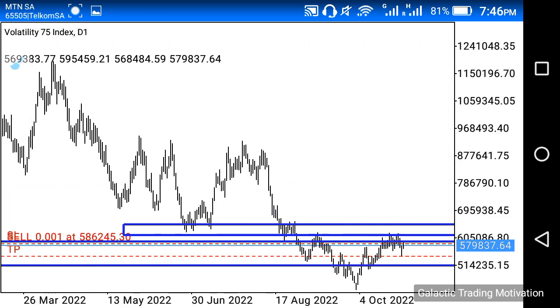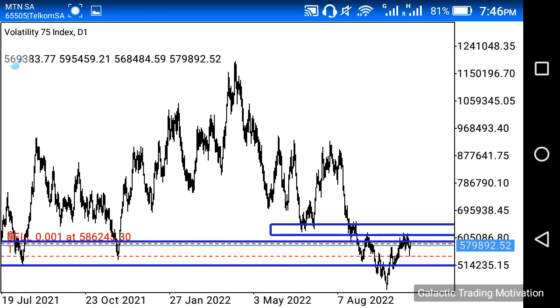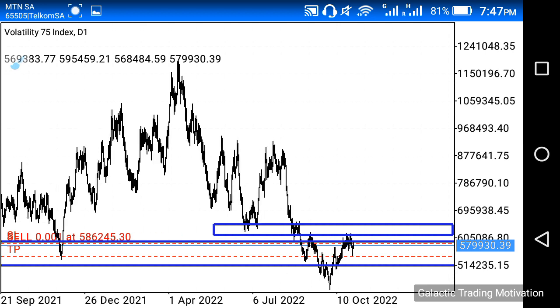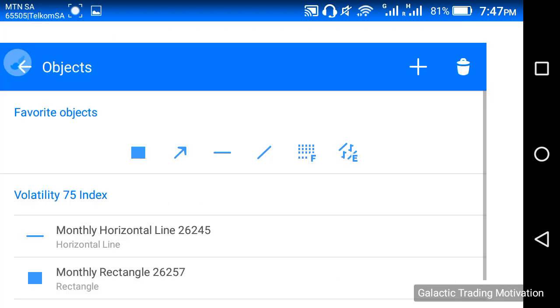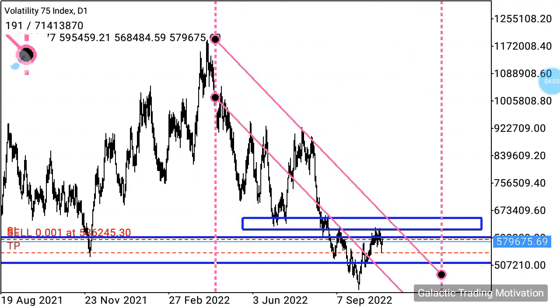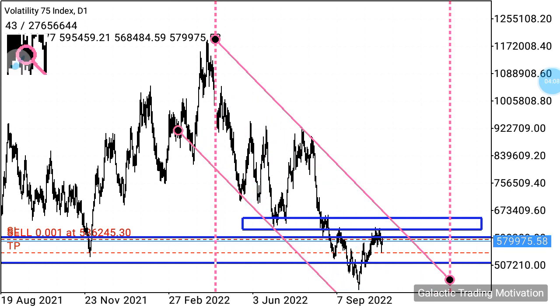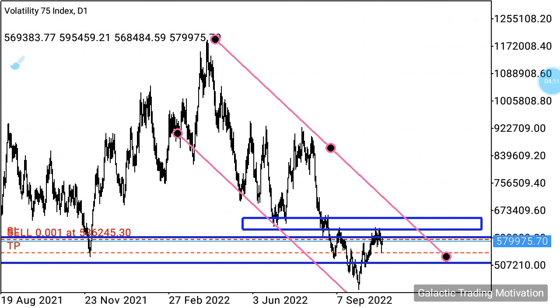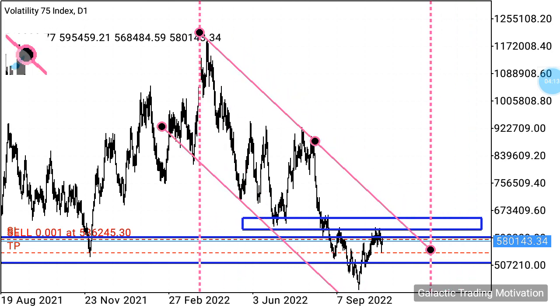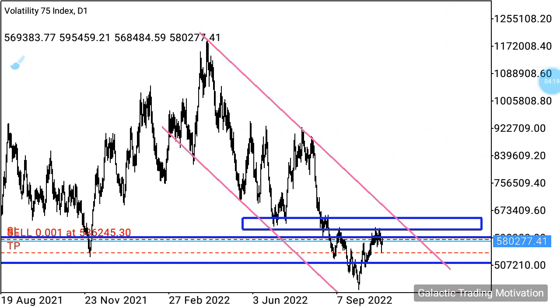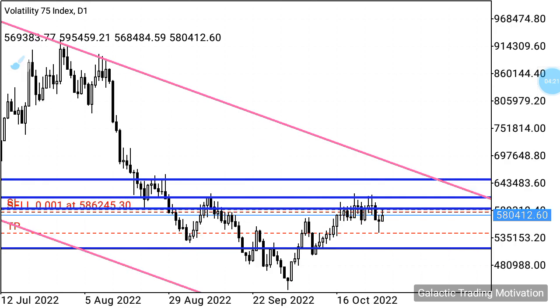and here we are on the daily chart. Let's have a look. Let's see. So the first thing that I'm going to do in regards to the daily chart is to add my daily channel. Let's see, how would I add my daily channel? I would do it in this manner. Let's have a look. I would add it in this manner for now, and we just need to ensure that whatever drawings that we add to our charts are as accurate as can be. There we go, right? So we can say that that's our daily channel, more or less, right?